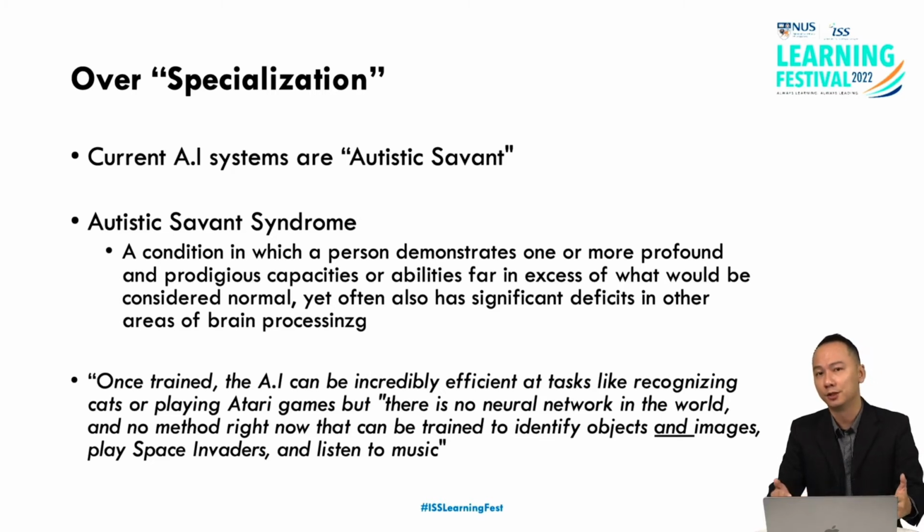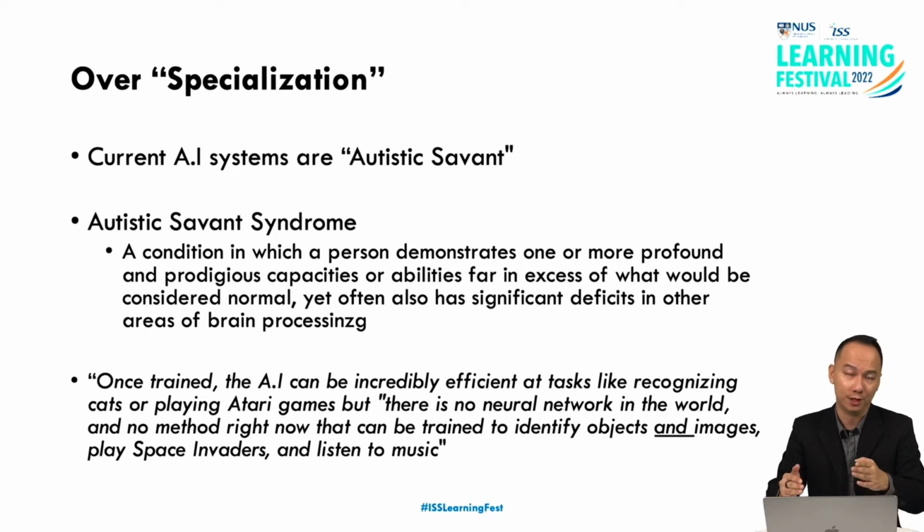So to illustrate it in context, you have high functioning individuals in a certain area. They could be really good at math, really able to do fast calculations and what have you. And that same person may be socially awkward, may not be able to do or process some of the everyday daily tasks that a normal person would be doing.